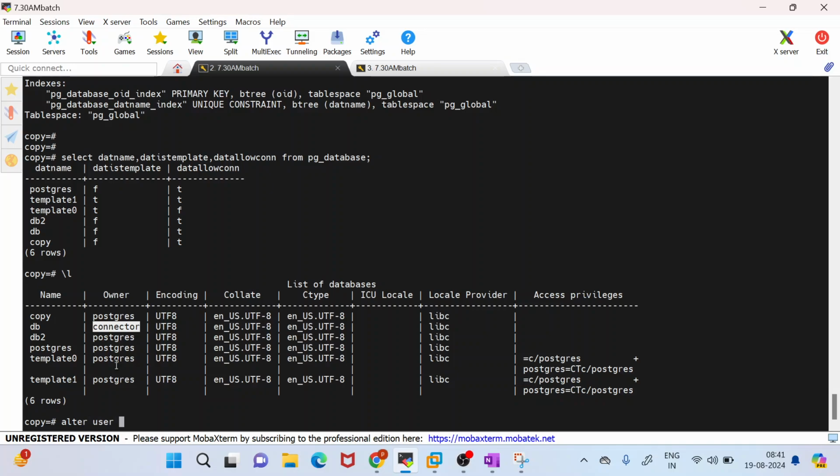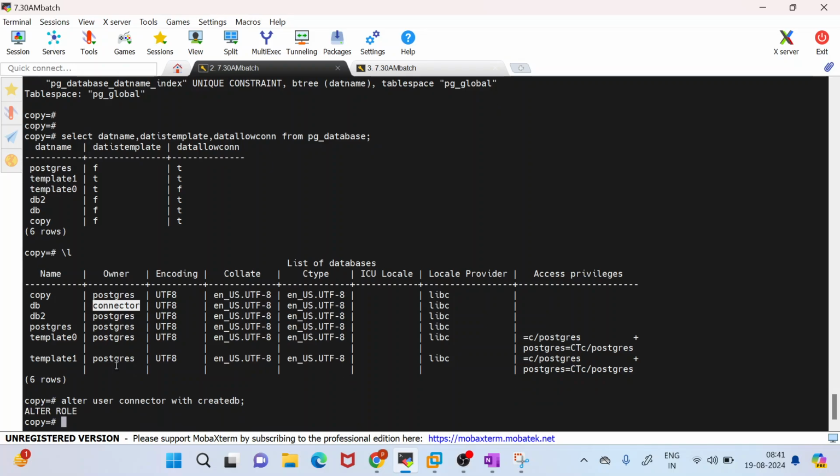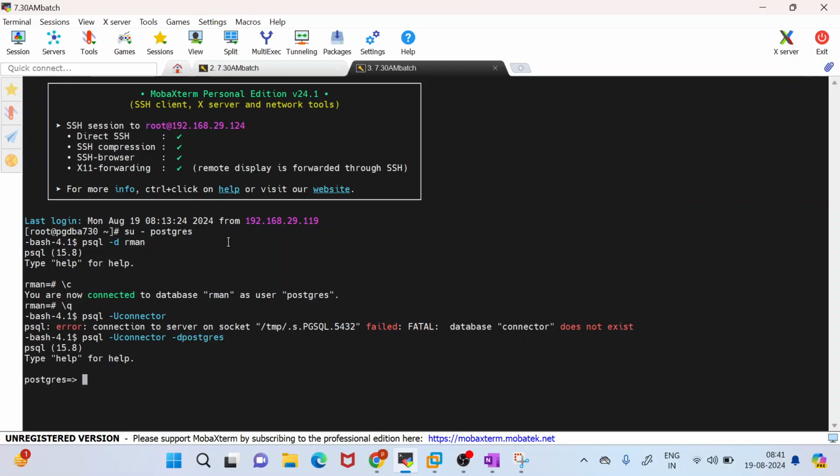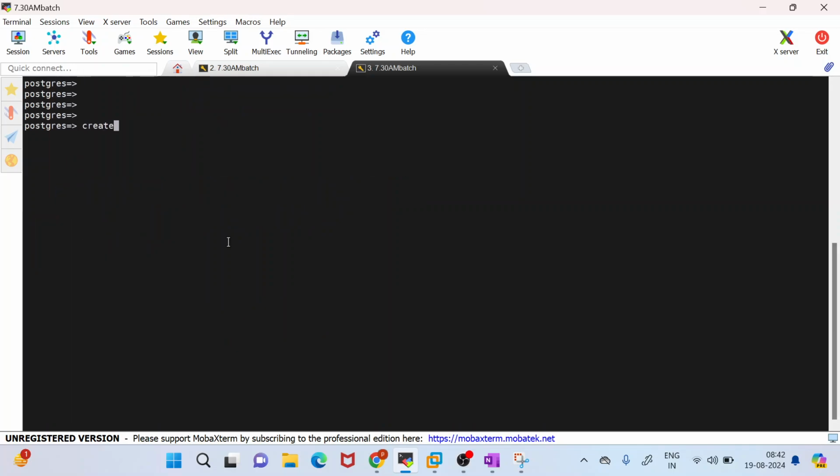ALTER USER connector WITH CREATEDB. Now I'll connect as the connector user: psql -U connector -d postgres.